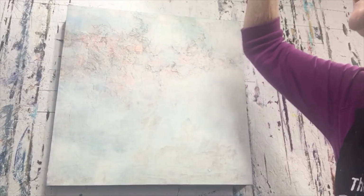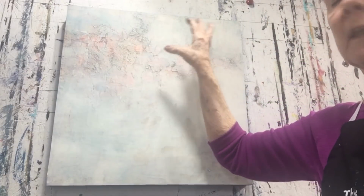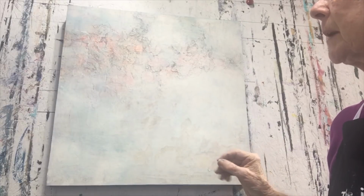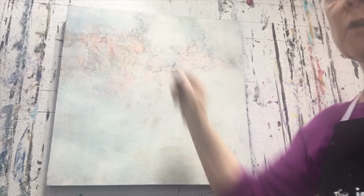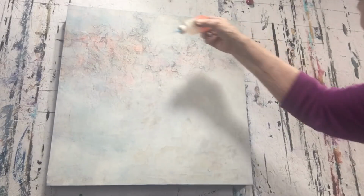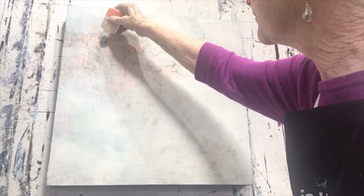I'm kind of enjoying the subtleness of this. There's a lot of light shining on this from there, so you're getting a lot of glare. But I'm liking the subtleness. Now what I'm going to do with the oiler boiler, I'm going to use some drips. This is the oiler boiler, and I'm just going to drip it.